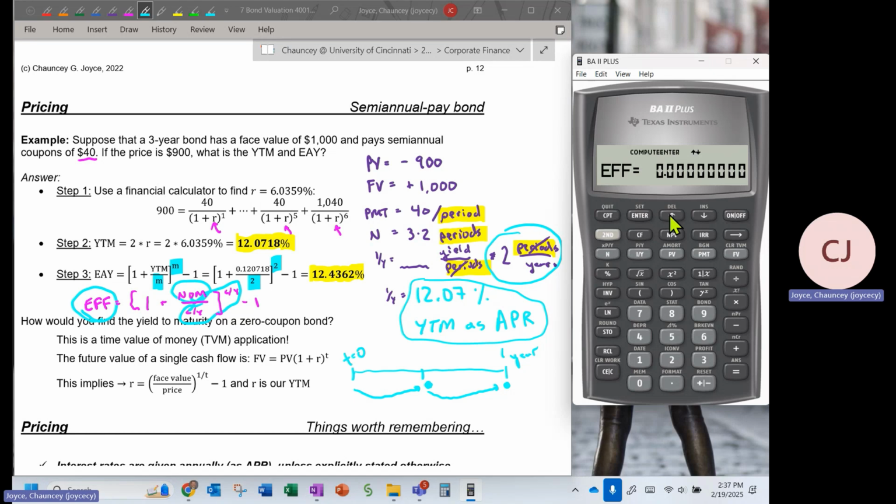Scroll back up. Before we have effective, we have to specify the nominal rate, and that's where I'm going to recall that answer. Enter that in there. It has to be entered in percentage form, so 12.07. I don't like to round, especially when it comes to interest rates. So we have those 2 variables. We'll scroll back up to effective and then compute that. You'll get the same exact answer. The financial calculator is just a shortcut. It's not magic. It's just math.